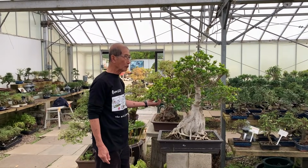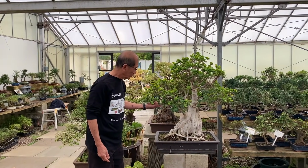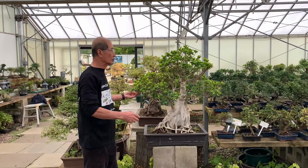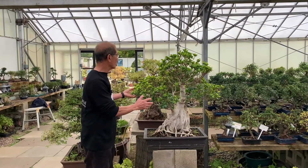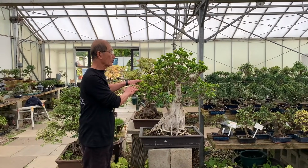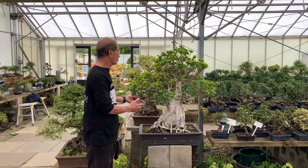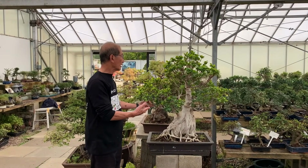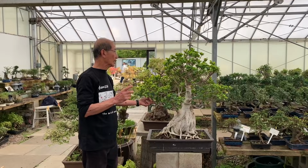This particular one was sold last week. It's going to the home of someone who has a large house with large glass windows. So this should suffer no problem. In fact, it'll thrive in very bright sunshine. So this is an example of one that I pruned early on in the year.